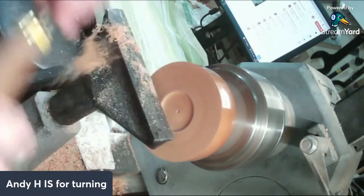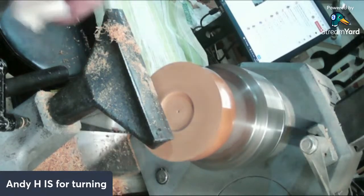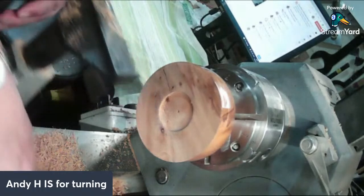It's better. I don't need to get too picky about that because I want to curve it in anyway, so let's shift that around here.